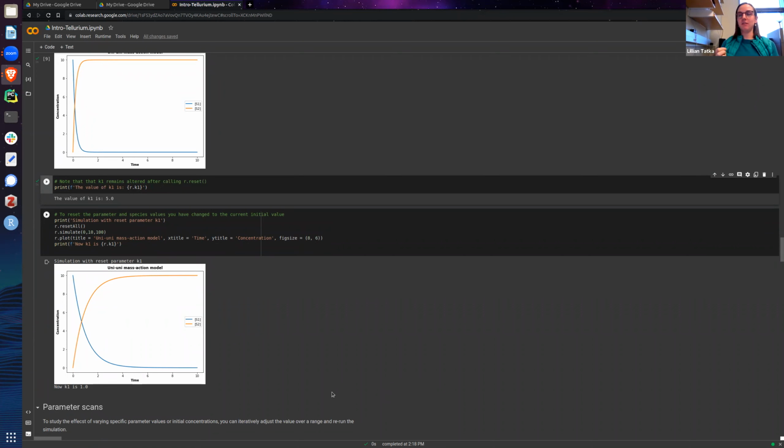Are there any questions at this point? I can just say that the difference between reset and reset all is that reset resets the species, and reset all resets the species and everything else. In this case, we only have species and parameters, so it's resetting the species and the parameters. There are interesting things with the other elements you can put in there, like compartments. But in general, a reset will just reset the things that usually vary, and reset all resets literally everything, including the things that don't usually vary.